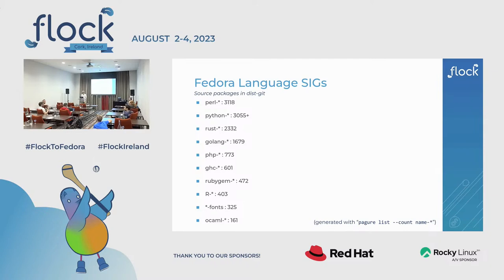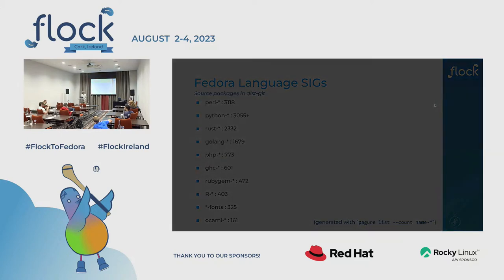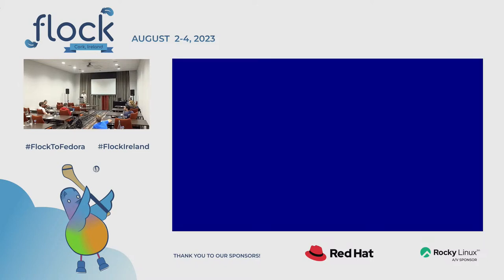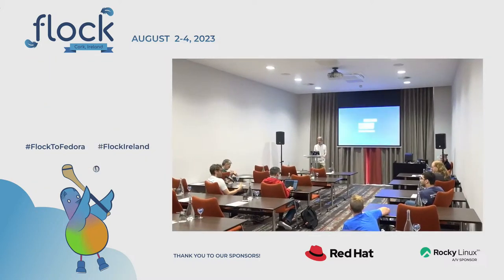It's a complex problem, but I wanted to make a comment earlier about what you mentioned, that the initially generated spec file needs adjustments. For Rust, I think we're very close to having 99% of packages generated ideally, or generated in a way where the changes made by the packager after the fact can be propagated, either as an explicit patch or as metadata that gets applied when the generation happens. So you apply some switches when generating the spec file, and those switches are saved to a config file, and then this is in git, and when you regenerate the spec file from scratch, you don't do anything manually. And I think that this is a good model, because this allows automation to happen.